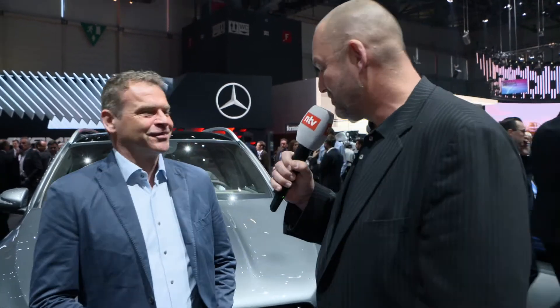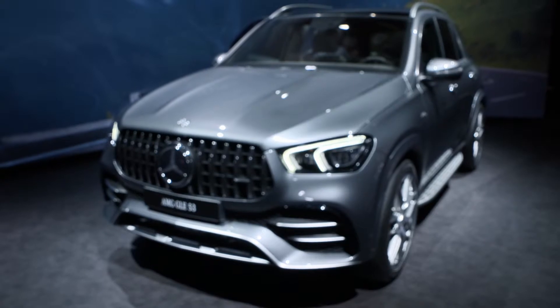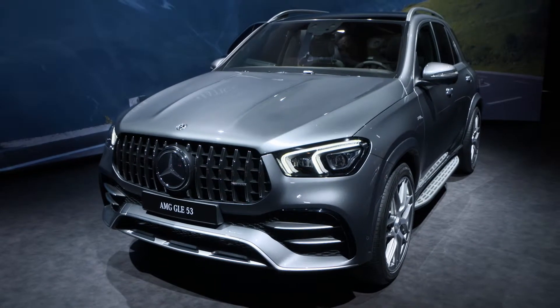Next to me is Tobias Merz, CEO of AMG. This is the first AMG out of the new GLE series — but what makes this seven-seater SUV a real AMG? The seven seats are not the most important thing — it's the successor of the GLE 43, which was really successful worldwide. It's a six-cylinder, 320 kilowatt, a lot of horsepower, and driving dynamics in this generation are on a totally different level than the previous car.